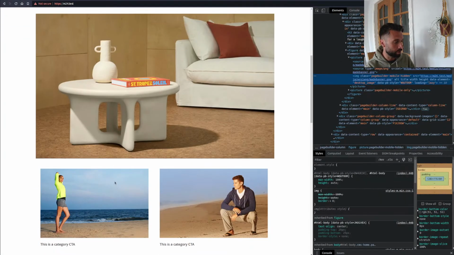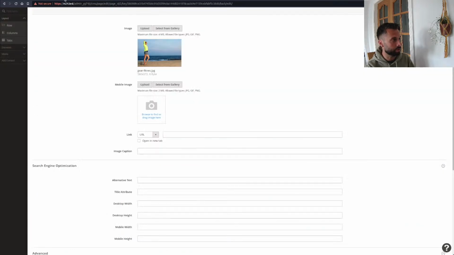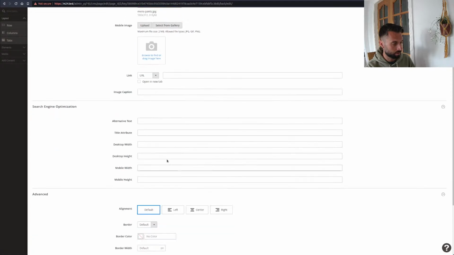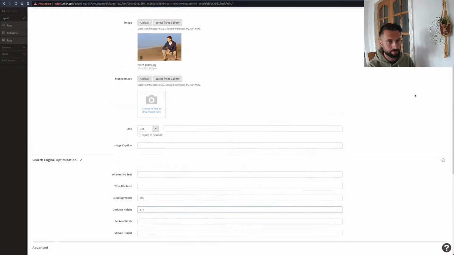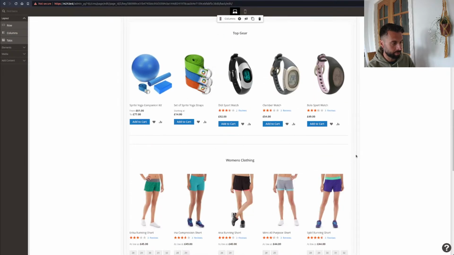I think this image is actually 580 by 372. Save that. So we'll make those both the same for the purpose of this.